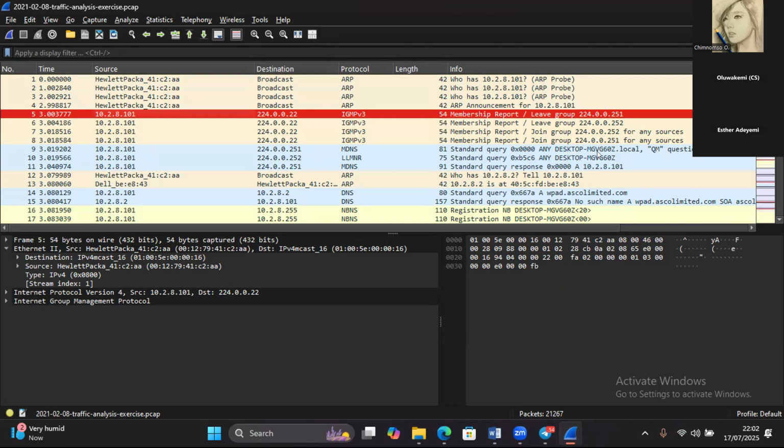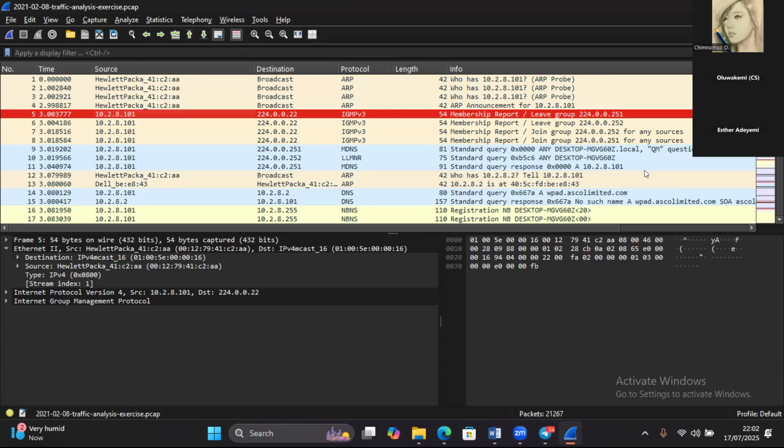You can quickly identify it from the information column, which is also very helpful sometimes. But imagine if you have a large volume of data, you can't be going through all the information to find it. It's very helpful to quickly spot the Windows host or the username from that column. And even if you look at it, we've seen the host name there also, ascolimited.com. But to find it, you can use a filter as well.